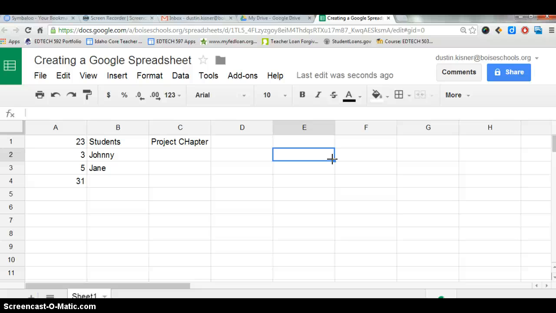So the days of carrying around that thumb drive or some type of memory device is gone. Because if you have internet access, you can access this document that you just created. Okay, so that's one of the coolest things about anything that you create in your Google Drive. So you have access to it anywhere, anytime, as long as you have internet, of course. On your mobile phone, no problem. Well, as long as you have a smartphone.